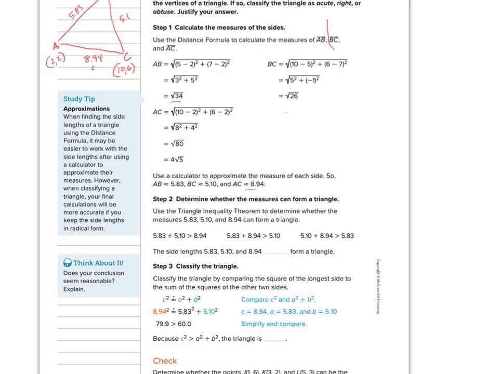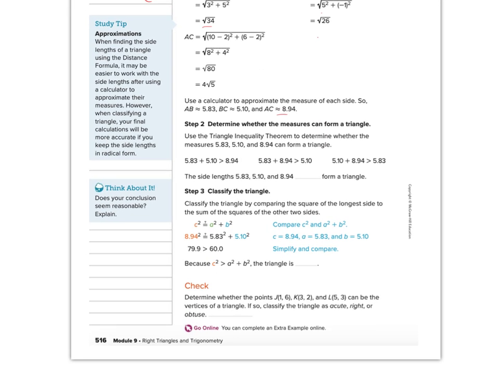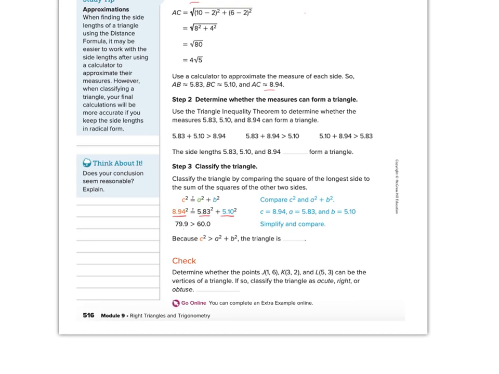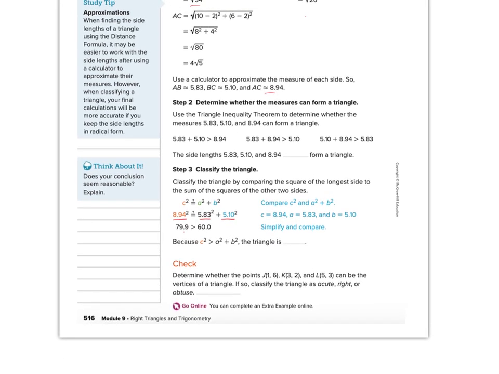But then we have to think, if we utilize that this is C, we could then go ahead and just do the determination of C squared, is it equal to A squared plus B squared? And when they multiplied that out, they found out that C squared is 79.9, and that is greater than 60. So they're not equal, so it's not a right triangle. If the hypotenuse turned out to be larger than the other two, that would be something along the lines of obtuse.